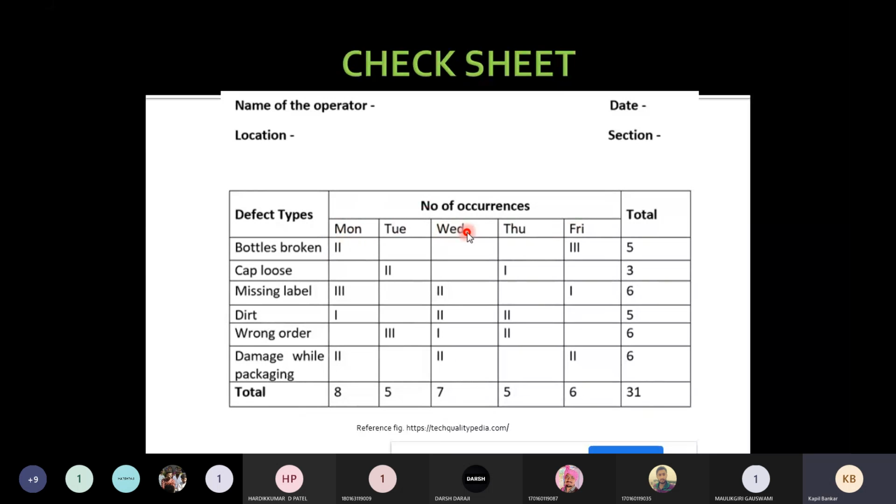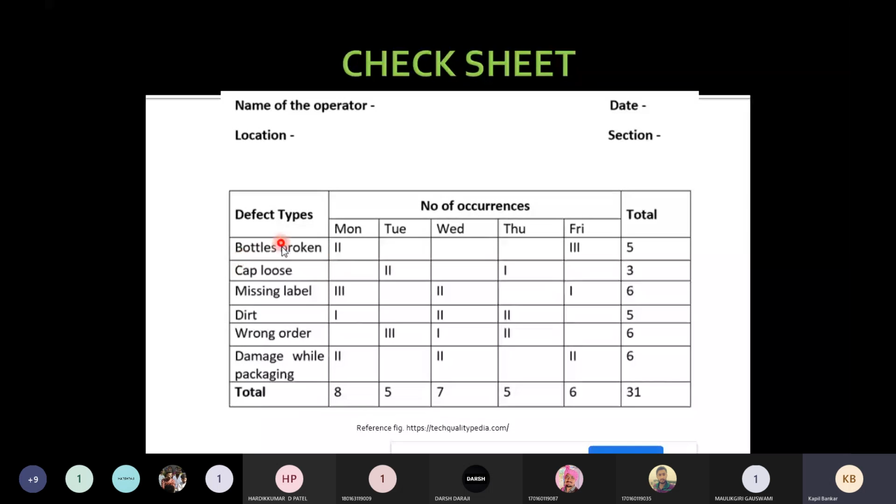Okay, so in these 5 working days, suppose Monday is there. So on Monday, during a day, or during whatever time is decided for this collection of the data, suppose 2 times bottle broken defects observed. So just mark it. Suppose here a straight line is marked, so 2 times it is observed.